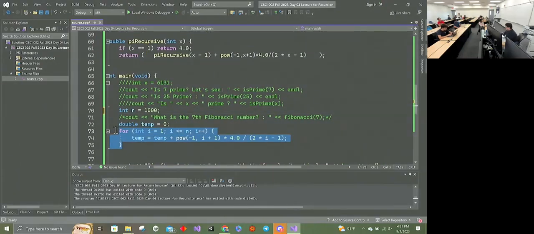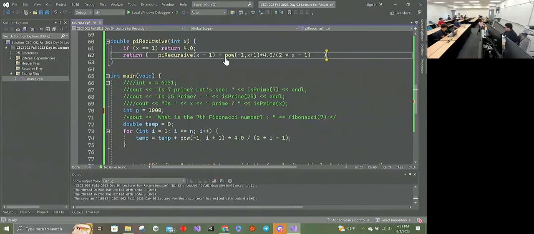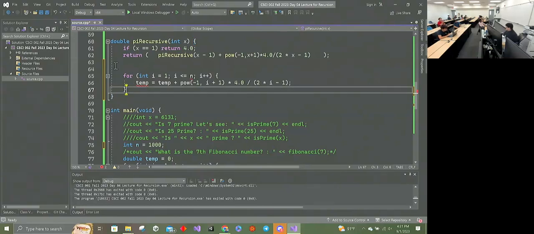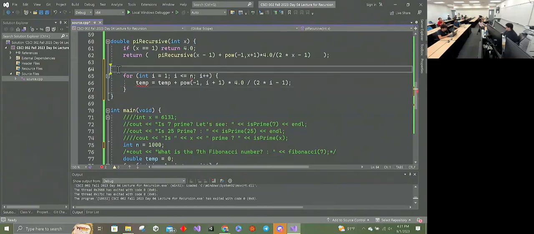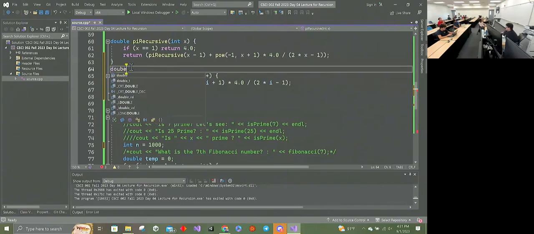I'm gonna come up here and make this a little, I never finished the, or did I? Yeah, there I did. I wanna put an end there and we'll make a new one. Double pi it.